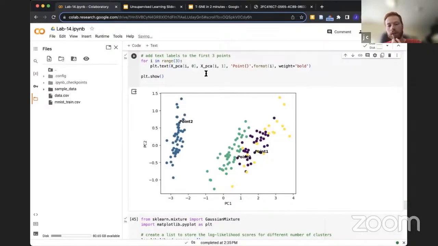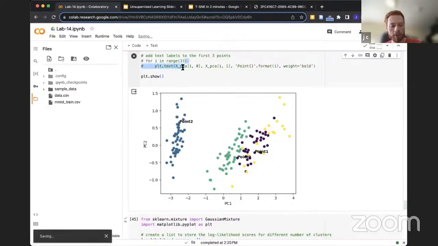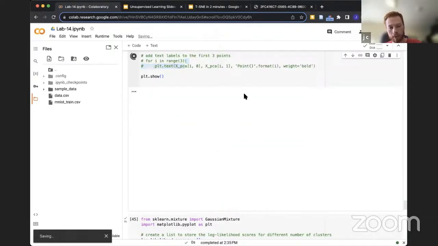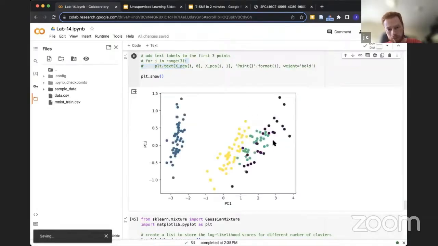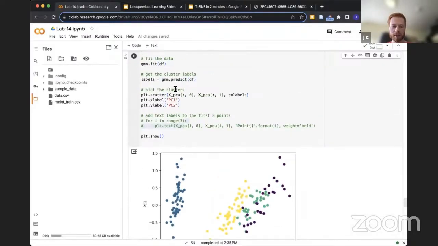Why do we see this mix here? So with 4 clusters, we see the purple and the green ones are kind of mixed. How does this make sense if you think back how the Gaussian projection model works? Why do we see this here? I'll give you a hint. It has to do with the PCA embedding.